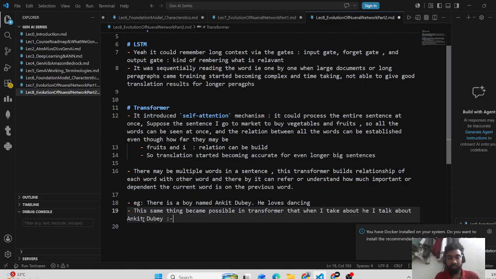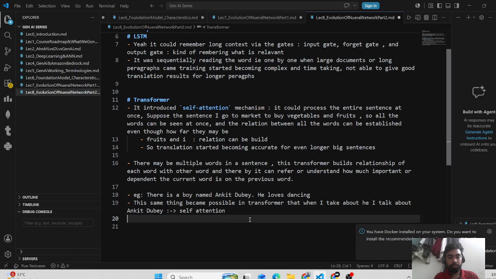So this is the self-attention mechanism. Okay, building the relation of each word with the others, and the most relevant is kept with more priority, and accordingly translation happens.